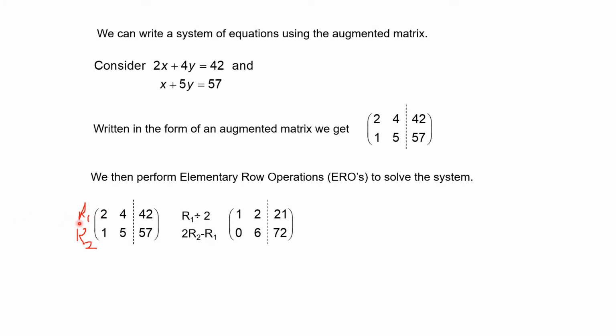For the first row, you need to divide the first row by 2 simply because you need to make the left hand corner always 1 in order to solve system of equations. So when you divide the whole row by 2, you will get 1, 2, and 21. In this case, 6y equals 72 from the second row. You can solve your y, and then you can move up to the first row and solve x plus 24 equals 21. Solving your first row will give you x is negative 3.